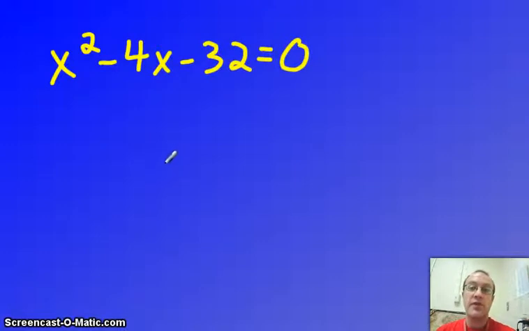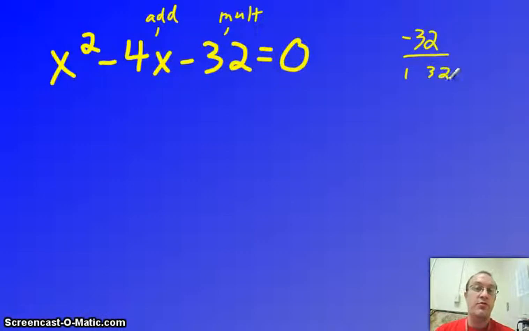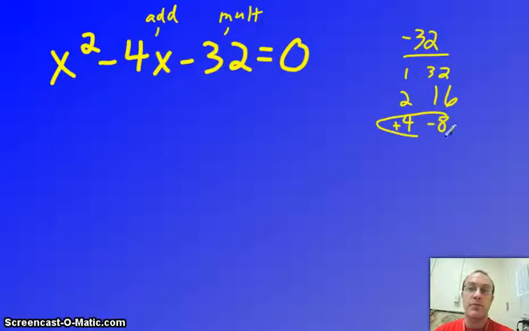What about x squared minus 4x minus 32? What do we need the two numbers to multiply to get? That would be negative 32. What do we need them to add to? Negative 4. So again, if I want to write out all my multiples, that would be 1 and 32, 2 and 16, 3 does not divide, but 4 times 8 would work. 5, 6, and 7 don't work, and then I'm back to 8. So I want negative 4, and I know positive 4 and negative 8 would work.